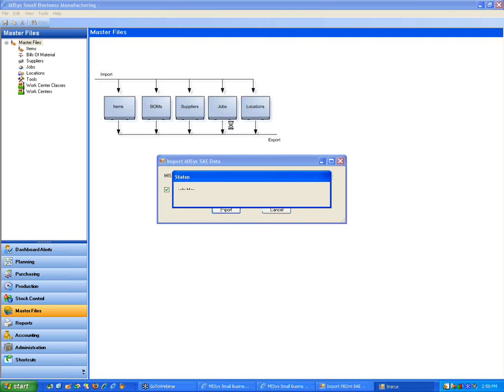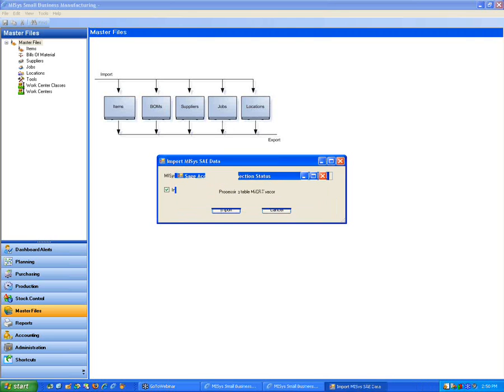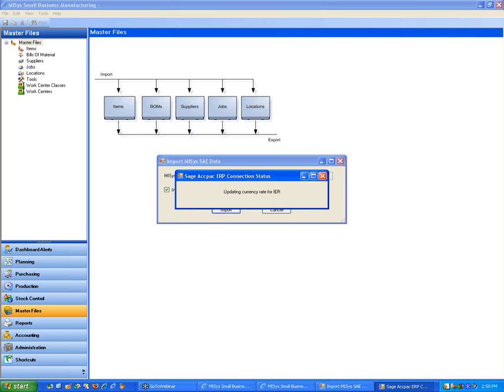All right, so I click OK. It's going to run through and do its thing. Again, I'm just using sample data, so you'd give yourself some time there. But it would blow down through, bring all my items, bombs, suppliers, purchase orders, MOs, all that, from SAE into SBM.